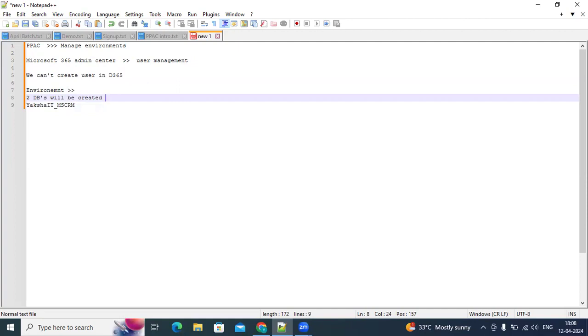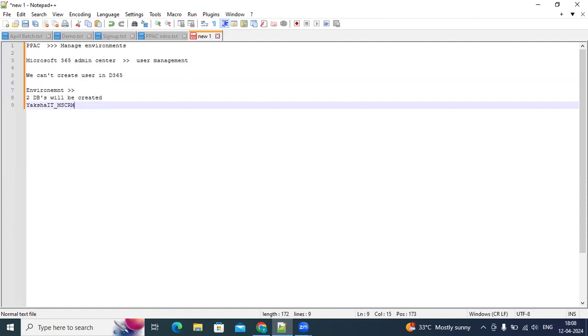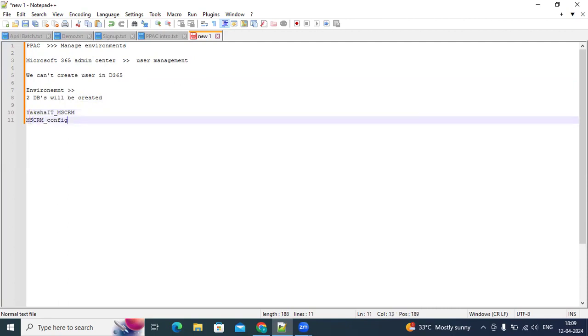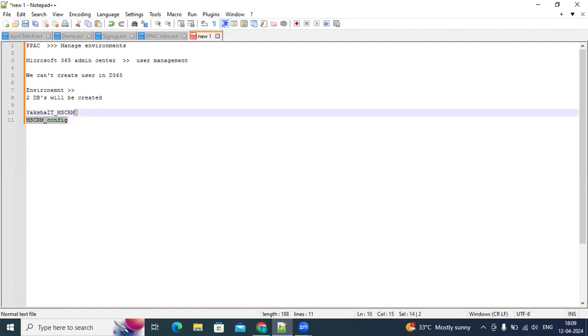One is Yaksha IT underscore MSCRM, and the other one is MSCRM underscore config. For example, if it is BMW, then it would be BMW underscore MSCRM. If it is Audi, then Audi underscore MSCRM. The second name, MSCRM underscore config, is the common one, and for the first database, this will be created.